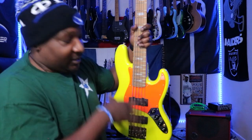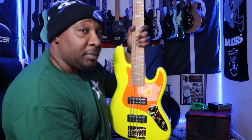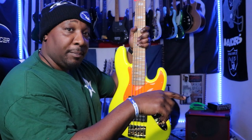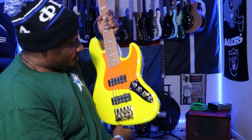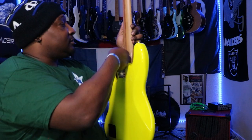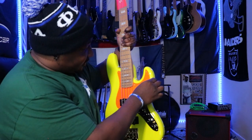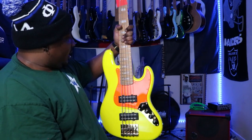Yeah, so let's actually go into it. These pickups, I believe, are the same pickups that are in the Meteora bass that they released a little bit earlier, just the 5-string version of it, which is something that I really wanted whenever that bass came out. It has a Fender high mass bridge on it, all gold hardware, if you can see that past the fluorescent orange. The neck is roasted maple with a very satin back on it. The body's like a gloss polymer type of deal. And then the pick guard is a glossed orange pick guard too. So that's really cool. And it works together, man.